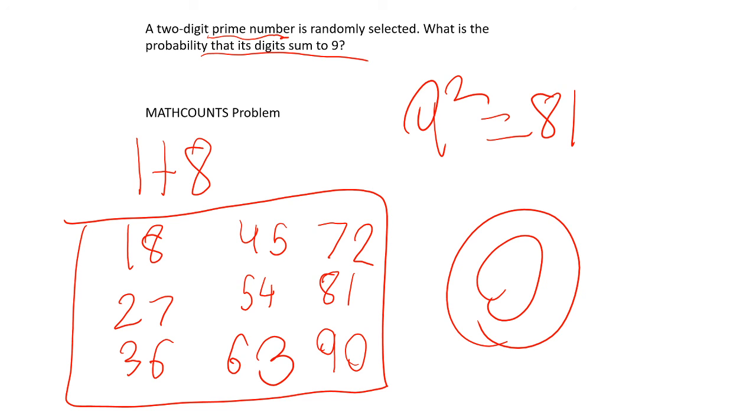If you don't know the solution to a problem, read the problem again and go to another part of the problem. Like right now, if I didn't understand this, I would go to another part. The other part is the probability that the digits sum to 9. And we didn't even need probability in this problem because we know it's going to be 0%. If there are no favorable outcomes, we won't have a probability. So that's how you would solve such a problem like this. Hopefully this video is helpful, and yeah.